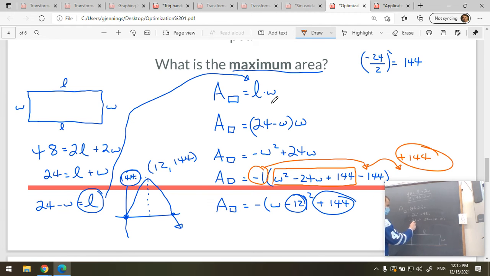So this is equal to negative 2 times W minus 12 squared. Here's my perfect square trinomial right there. W minus 12 squared. And then this comes out and gets multiplied by the negative 2, so that's positive 288. So in this situation, the length is double the width. It's no longer a square. This is 24 long. This is 12 long. So we have the same width, optimizing the area here. And it's a rectangle that's ratio 2 to 1. And the area that we can achieve is now 288. So we doubled the possible area by using some unlimited wall that we can create a rectangular pen with.